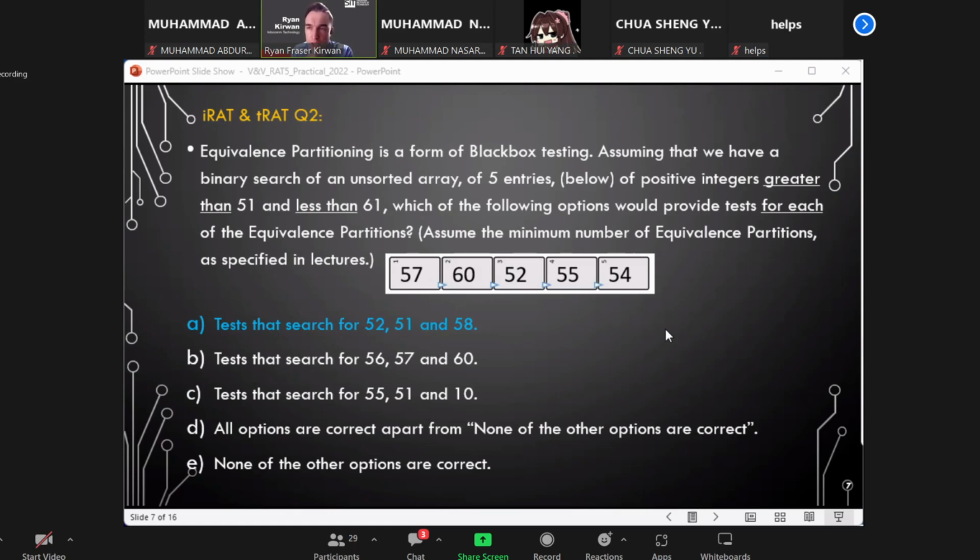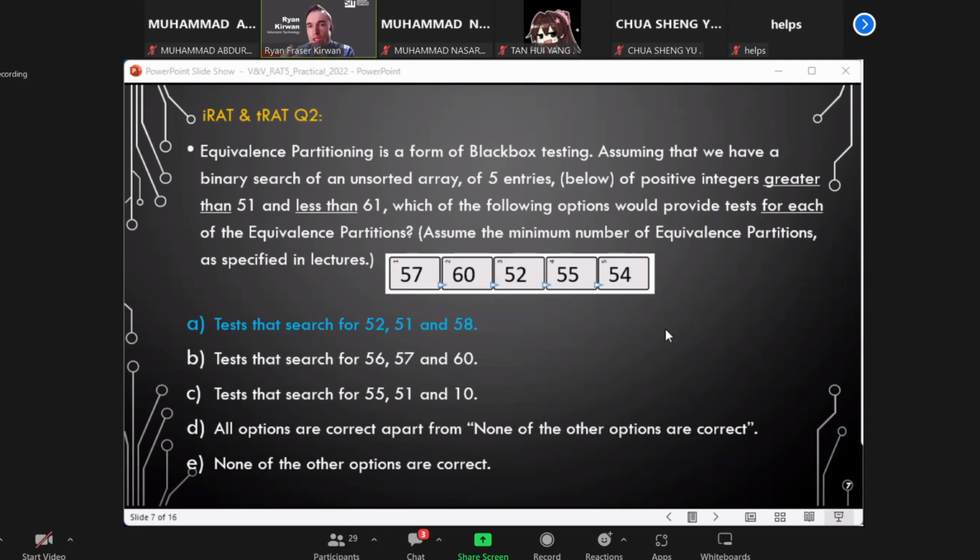So 51 shouldn't be included within the range of greater than 51 and less than 61. So this is outside. So this is another one of our partitions. And then the final partition is checking for a value which is a valid value. So it's within our range for the parameters for the array, for the number of values, let's say, but it's not in the actual array itself, and that would be the value 58.